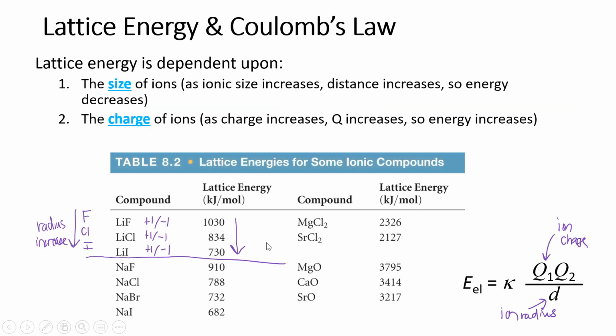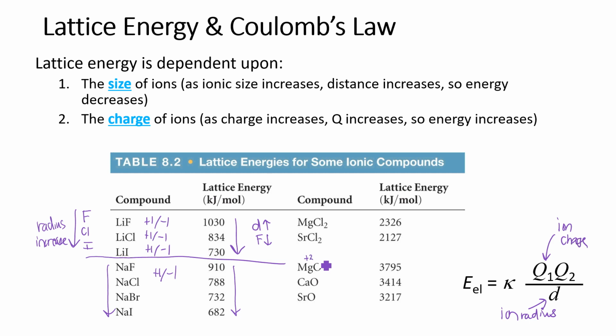All right, so now let's go back to this one. Okay, so we'll see that as the radius of the ions increases, when the ion charge stays the same, the lattice energy goes down. So what we're seeing here is that as the distance increases, the attractive force between them is decreasing. This fits with what we know already about Coulomb's law. We can see the same thing happening among these ions. These are all examples of +1, -1 ion combinations, but with increasing ionic radii using our periodic trends. Iodine has a much bigger radius than fluorine. As a result, we can see that the lattice energy within this group is decreasing. Okay, but let's compare to these ions, magnesium and oxygen.